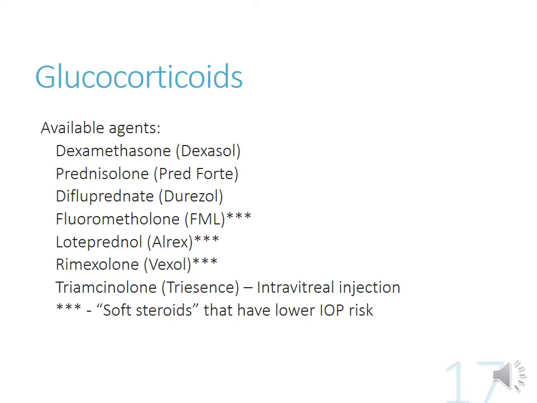You also have some of these soft steroids, as they call them. These are the ones I have starred here. This includes fluorometholone, loteprednol, and rimexolone. Those are all considered to be soft steroids because they have lower risk for increasing intraocular pressure. So if you had a patient with glaucoma, these might be a better option to give them because it runs less of a risk of increasing that intraocular pressure that may or may not already be controlled, right?